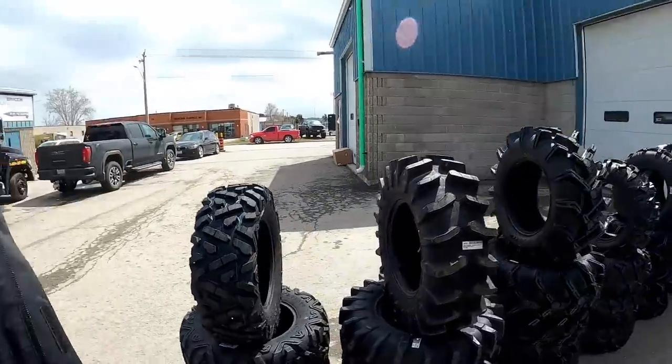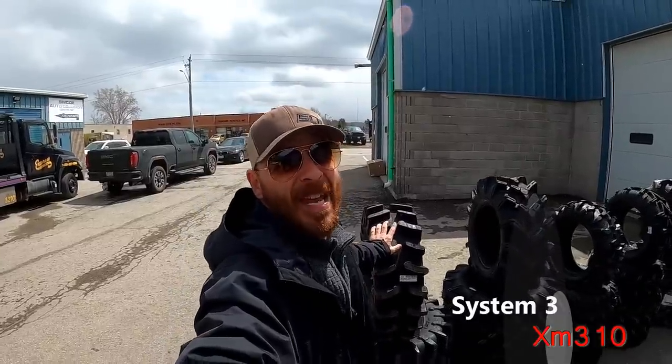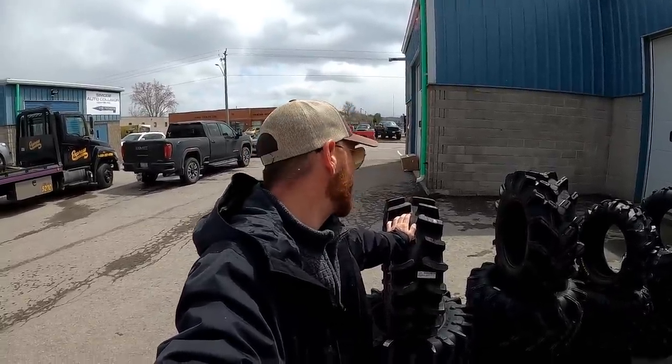Next in line, one of my favorites. You guys ask me all the time what I think of these tires. Well, I think they're amazing, actually. They're a ton of fun. When these things are brand new, they hook up on everything and anything. Even when the frost comes out of the ground, it's just that couple inches on top, and you're riding off, these things will bite. They bite, they bite, they bite. I've won races on hard-packed dirt tracks with these babies.